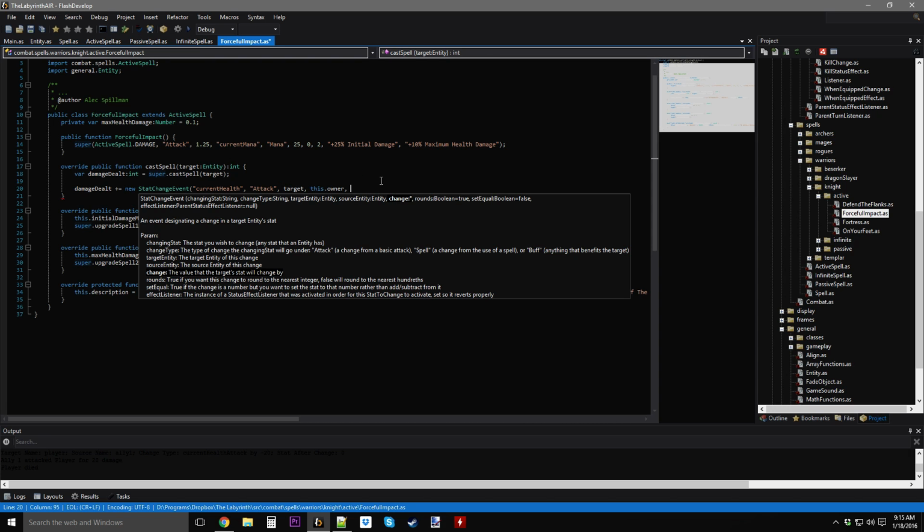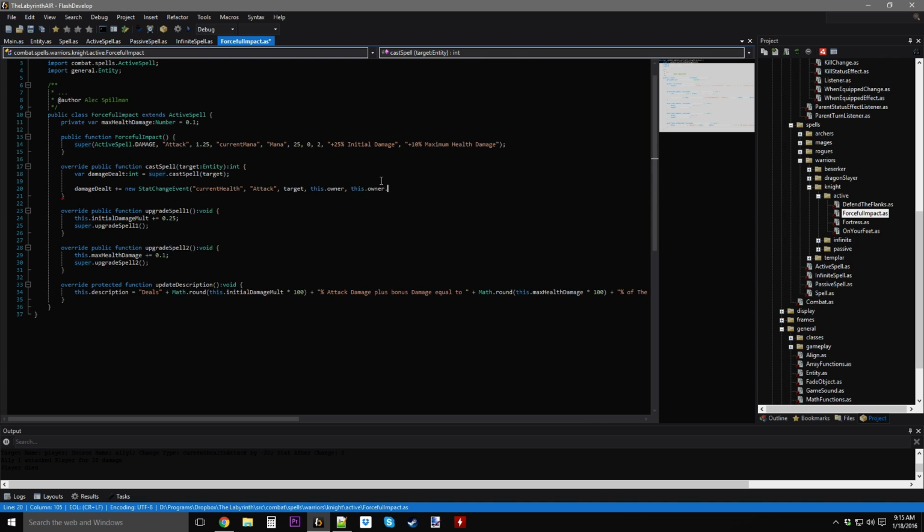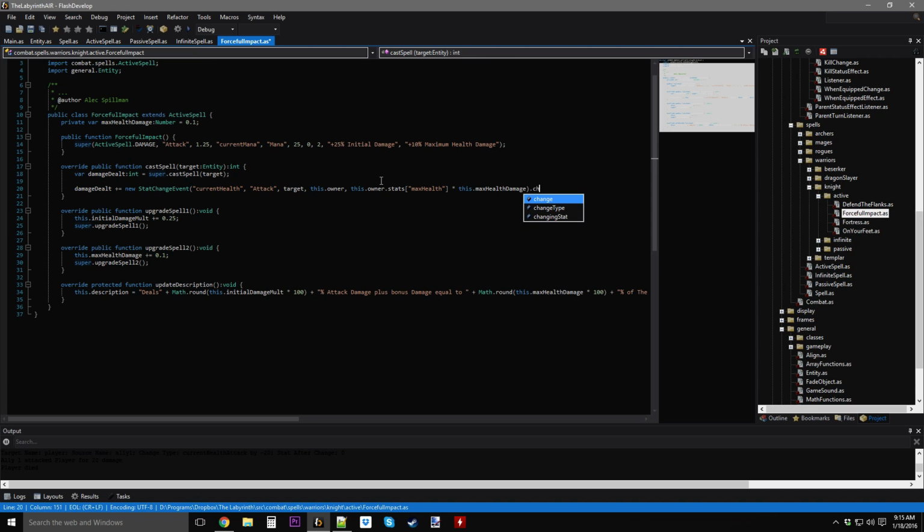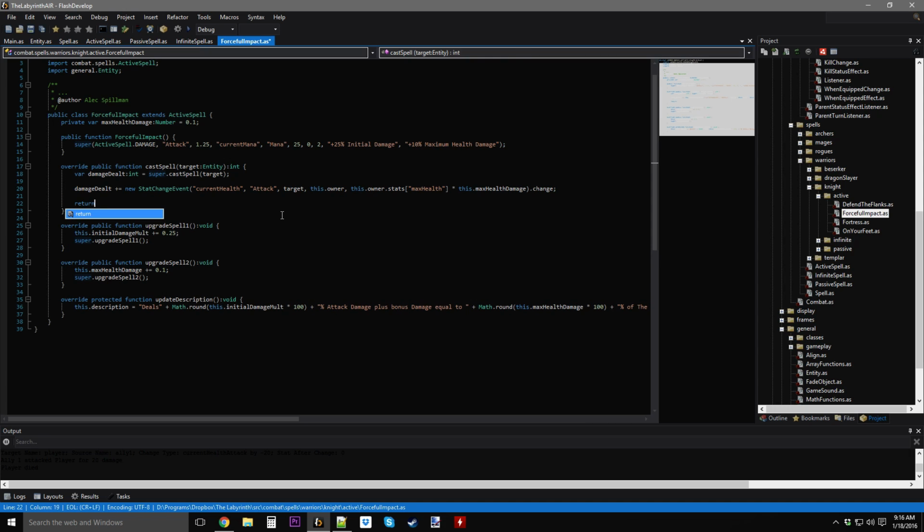This dot owner is the source, by a change of this dot owner stats, or no, his max health, not his current health, times this dot max health damage, and then rounds is true dot change, and then return damage dealt.